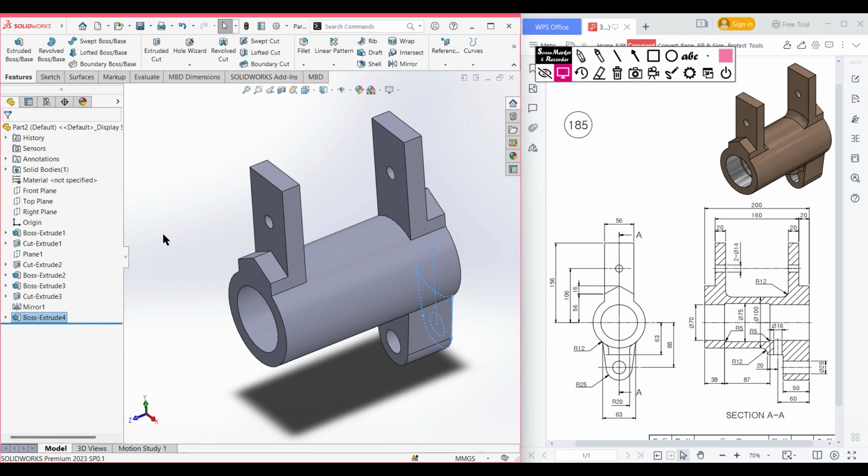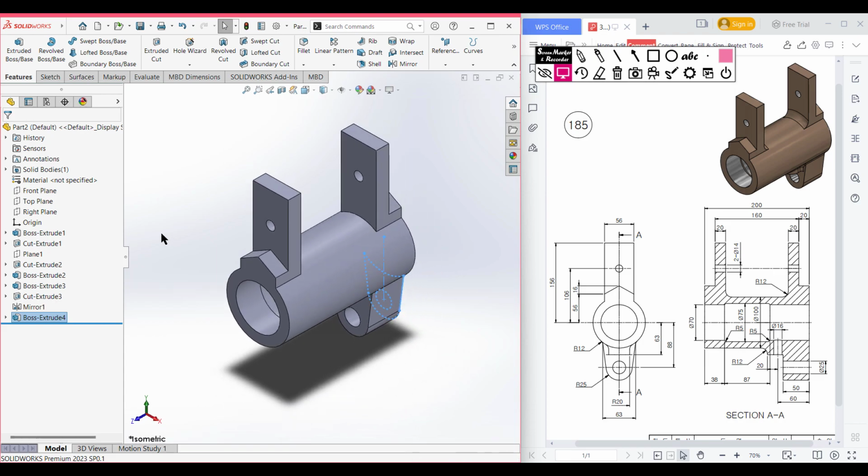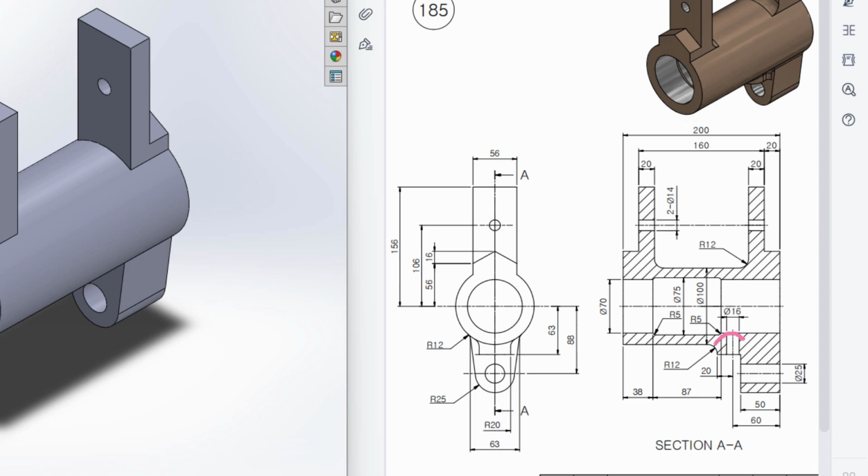Now isometric it for a better view. Let's go back to our sketch. In our sketch, we can see we have another extra portion here, and for drawing this extra portion, we can see from this line to this line that distance is 63 unit. So we need to draw, I'll draw a center line here.